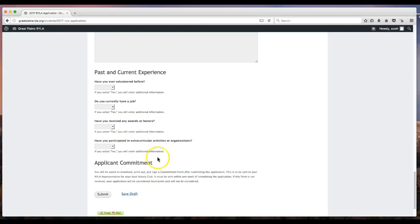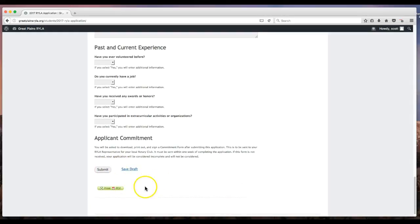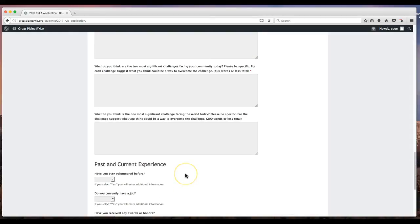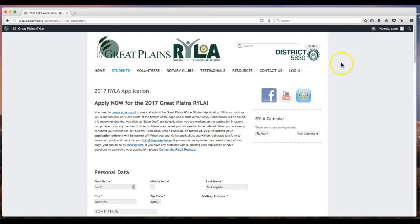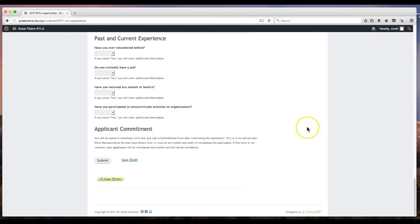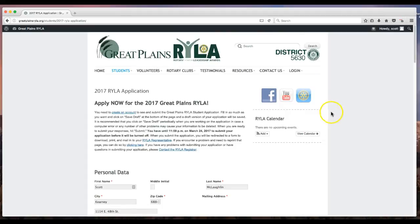Once you're completely done and you're ready to submit your application, then you can click Submit, and it'll go to the approval committee. If you want to print a copy for yourself, you can click this button, and it'll print the page out as a PDF document. Hopefully this helps a little bit. If you need any additional help, on the very bottom of the screen should be, no, it's not there. You can get a hold of your RYLA representative, and they can reach out and help you.